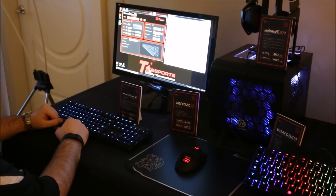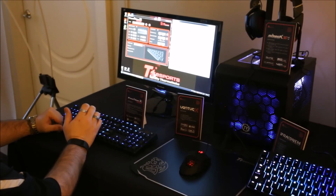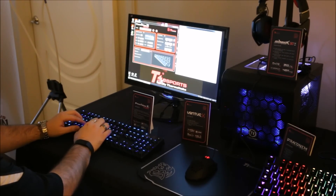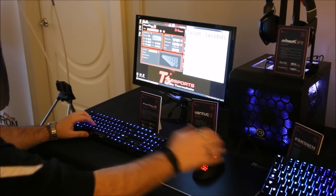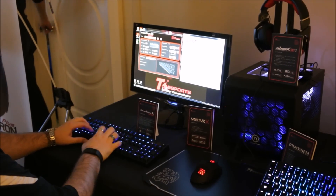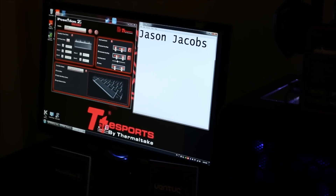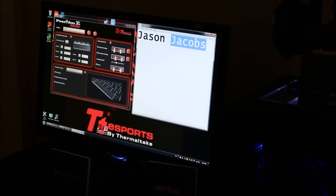This is the Poseidon Z Touch Bar. Let me show you some really cool features. When you're typing and make a mistake, normally you have to reach over to your mouse, find it, cut across, try to delete it and retype it. Now if you mistype, you don't even leave the keyboard — we've actually integrated a touch bar into the space bar itself. You slide across like this, and it's like the last thing you typed. You can fix it without ever leaving the home row.